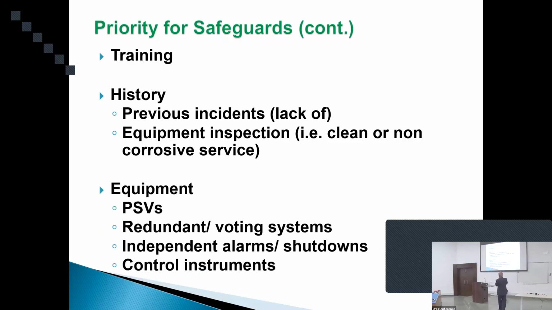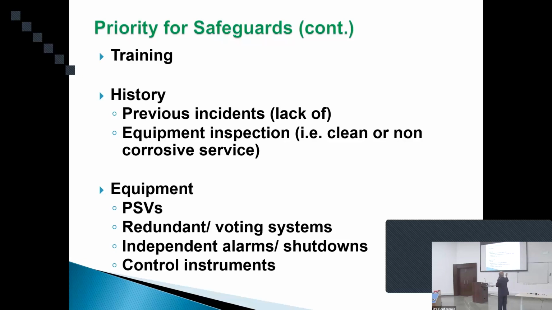So equipment is taken care of by safety valves. Okay. Then there is the voting system. There are also sensors. Sometimes you have 3 transmitters, like, there will be 3 temperature transmitters. So if there is a failure of 2 transmitters, then only that will really say there is a failure. With 1 transmitter failure, they will not accept it. That's why the voting system will be able to take care of that. Redundant means if one transmitter fails, the other transmitter is available and will work. Okay, these are the things.